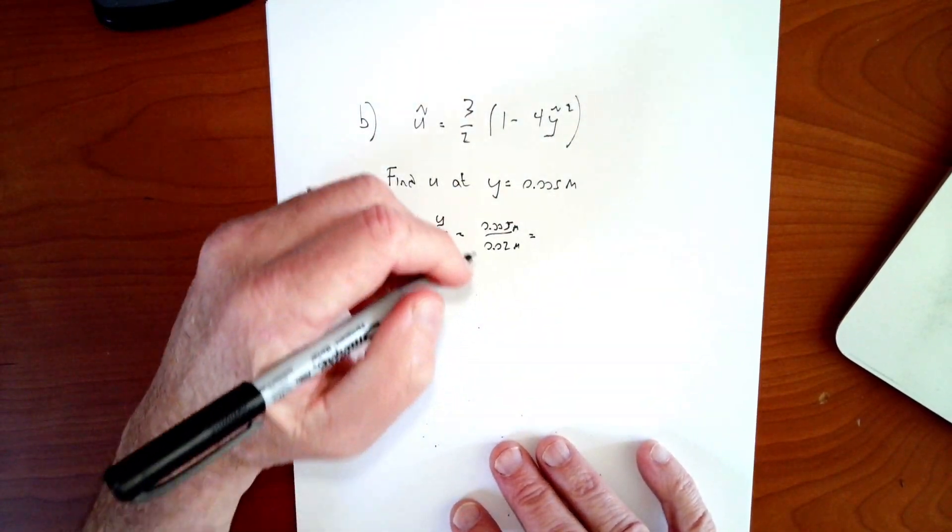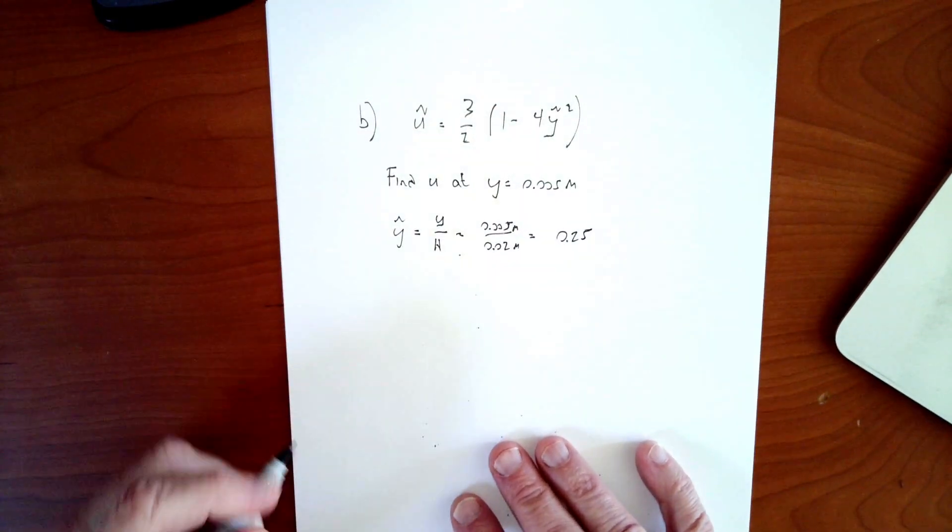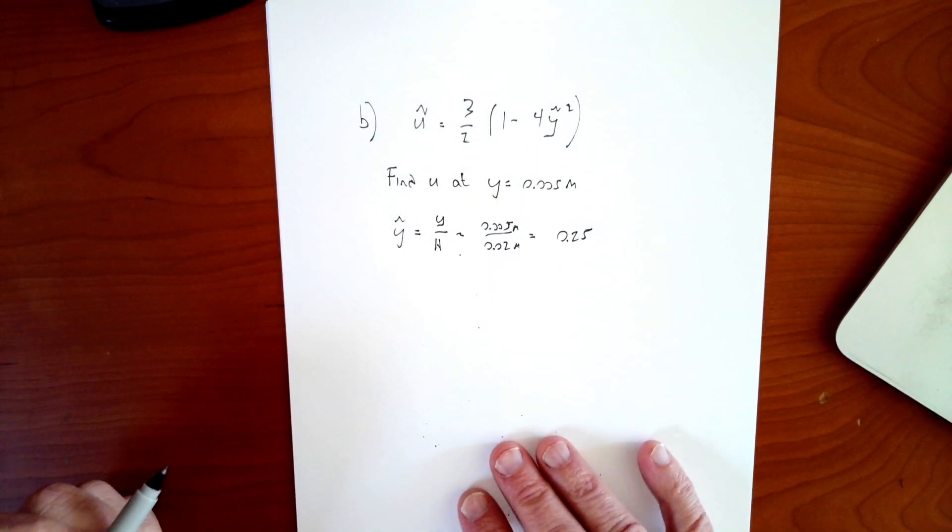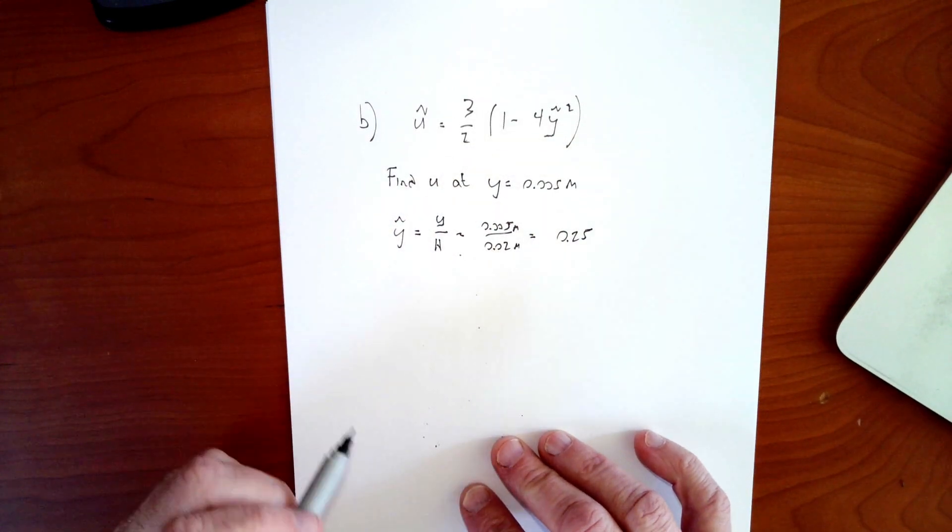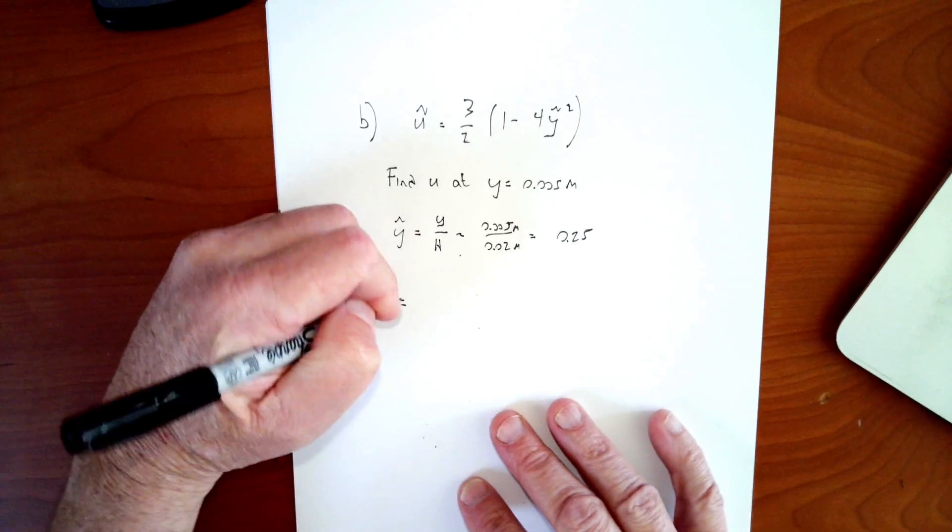Obviously make sure your units are correct. Once they're correct, you get a dimensionless quantity. So once you have a dimensionless quantity, you don't have to worry about units anymore, which is one of the things I love about this. I plug this value, my y tilde just goes in there and that's just going to give me my u tilde.